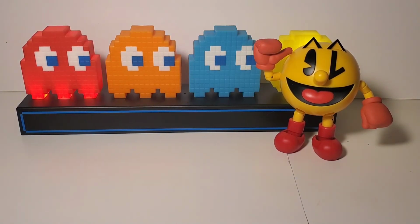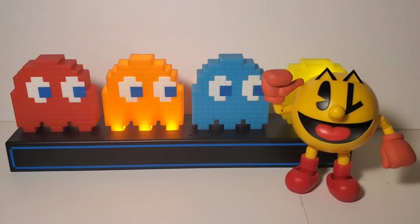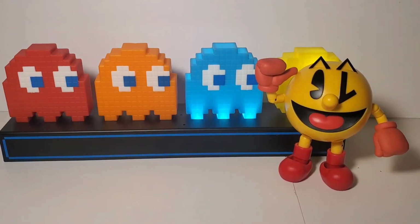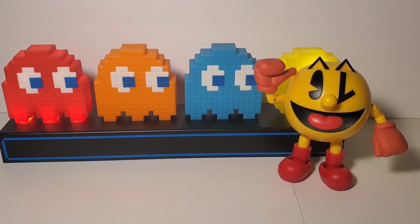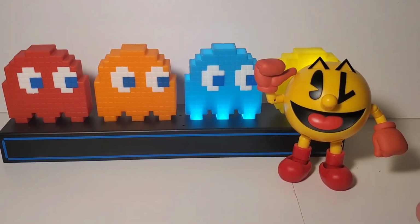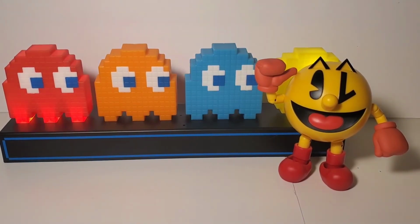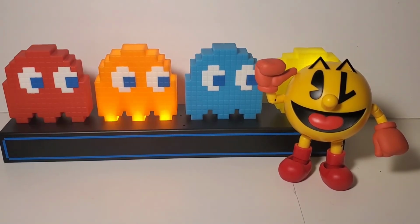I know they're doing one of him without the legs where it just opens and closes the mouth. I won't be getting that. I don't need that. I think this is much better, the much superior figure. But it's cool to have that option as well if you wanted to get both. And they're both very affordable. You could probably get both of them and still pay less than certain S.H.Figuarts. So I think this is awesome. If I was to give him a rating, I would definitely give him a 10 out of 10. This is great for the price point. I think it's amazing. Probably the best Pac-Man figure we will ever get. Probably the only Pac-Man figure we'll ever get.